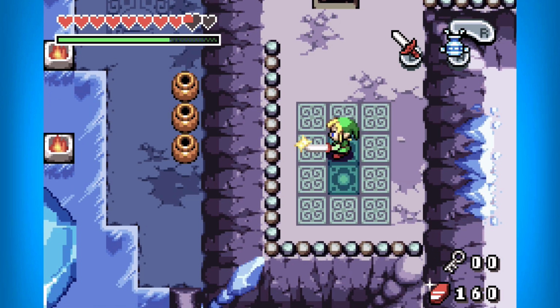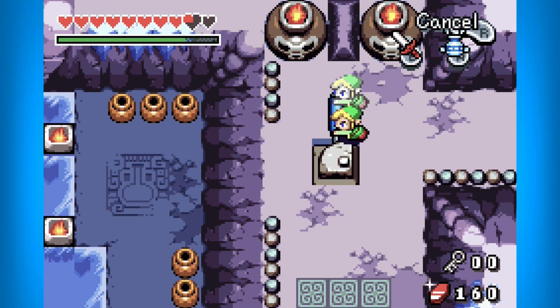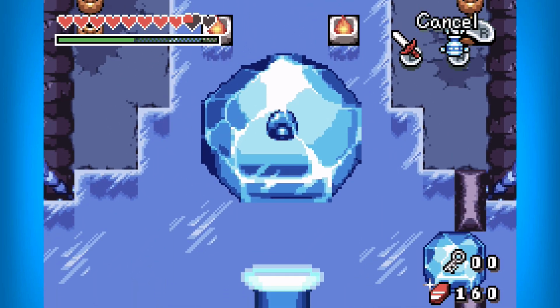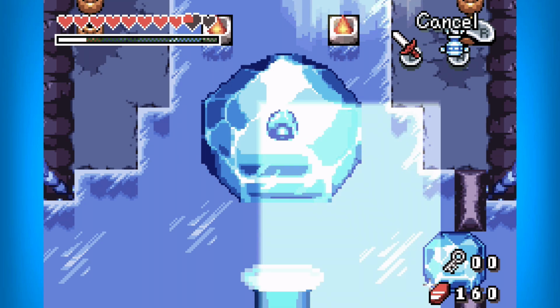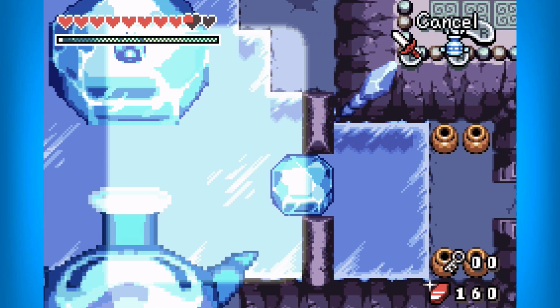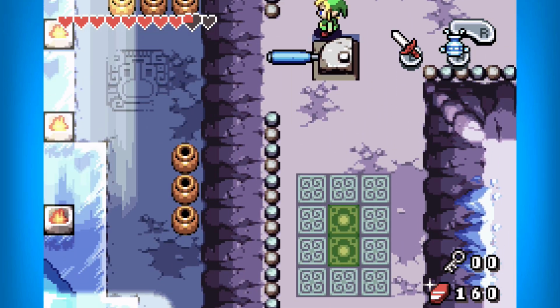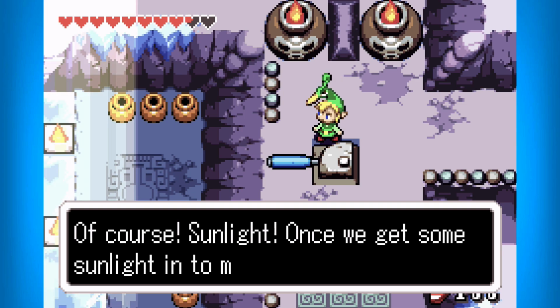Here, we got one of these, though. That's cool. Meow. Where's this light coming from? There's just got to be a big thing above us, right? Yeah, like it's just a big version. It'd be maybe too small for human eyes to see from above the dungeon, you know. Yes.